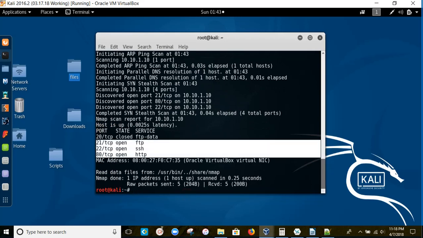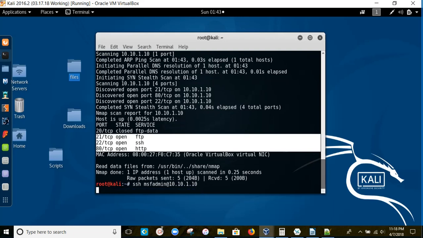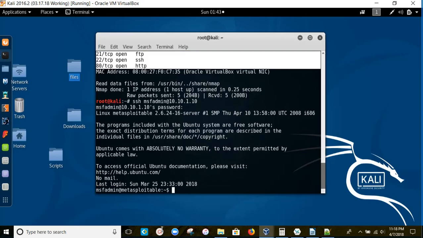Okay, if we were to SSH using msfadmin, add the target, eventually we'll be asked for a password, and once we provide the correct password, we're given a shell.